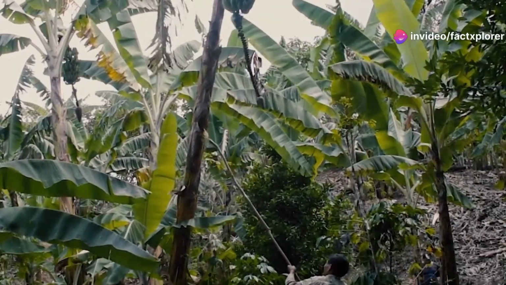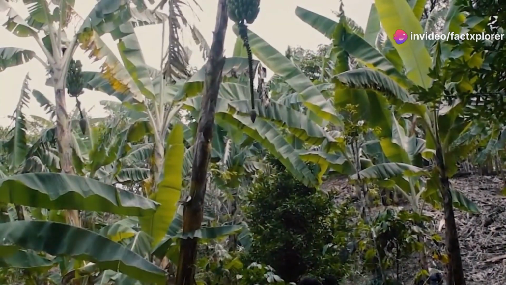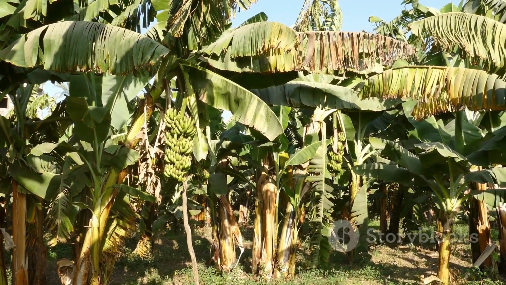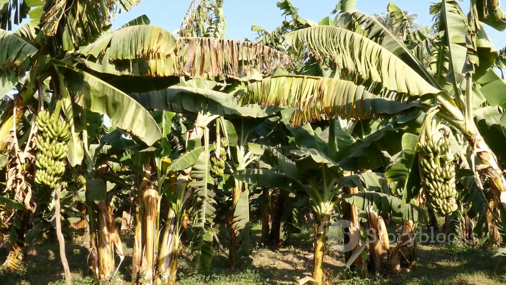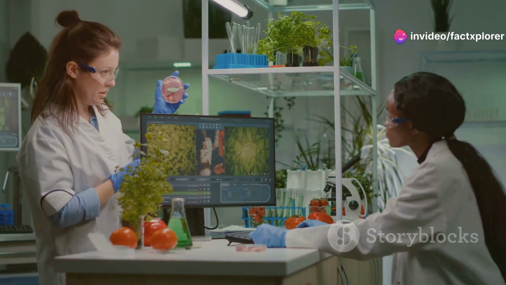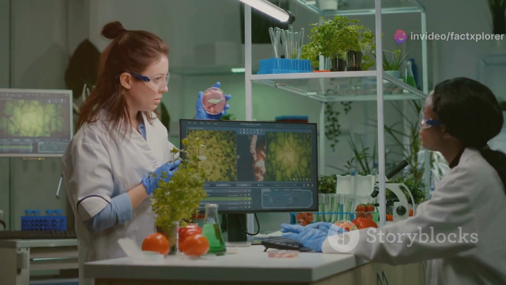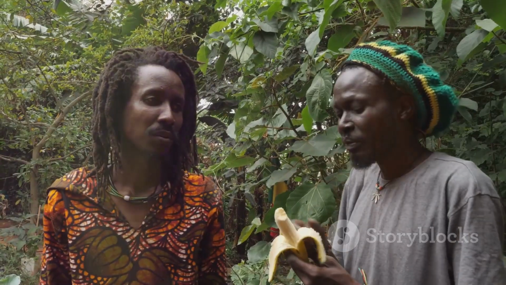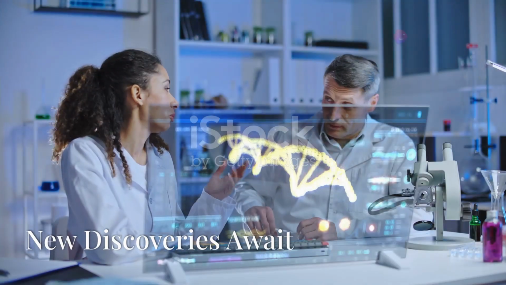Similarly, a banana tree growing in a tropical rainforest will develop differently than one growing in a greenhouse. The amount of sunlight, water, and nutrients available will all influence the banana tree's growth, development, and fruit production. Understanding the interplay between genes and the environment is crucial for understanding the complexity of life. It's not just about the genes we inherit, but also about how those genes interact with the world around us.